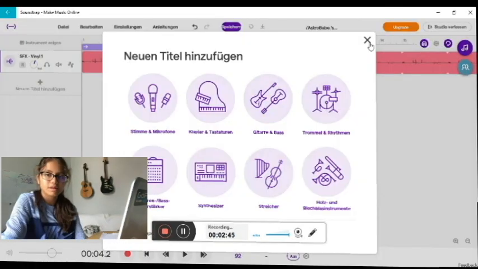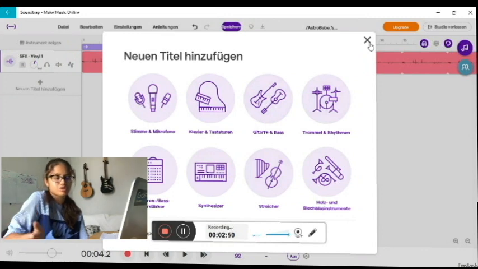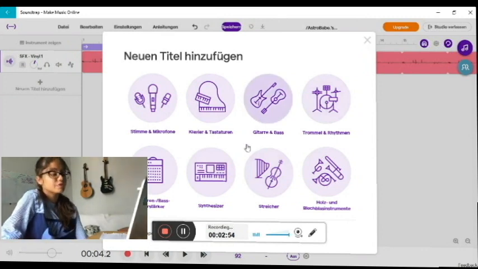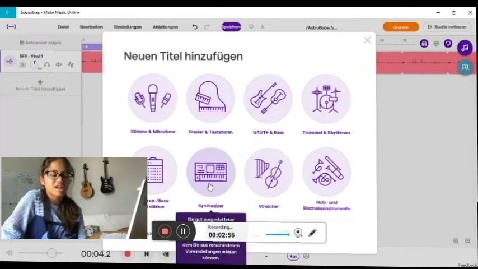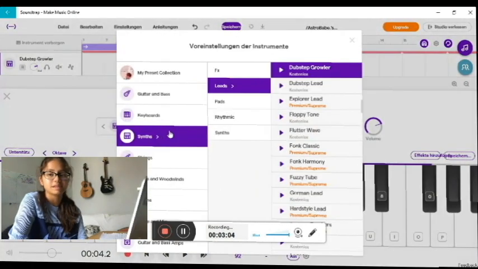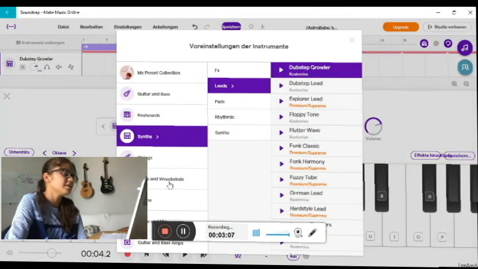We have it. The next step would be to find an instrument that you want to use. I would recommend using a guitar or a piano, because that's usually what you use for lo-fis, but you can use any lead instrument that you like. I am going to use a piano, and now this step is kind of triggering because you need to find a sound that you would like.